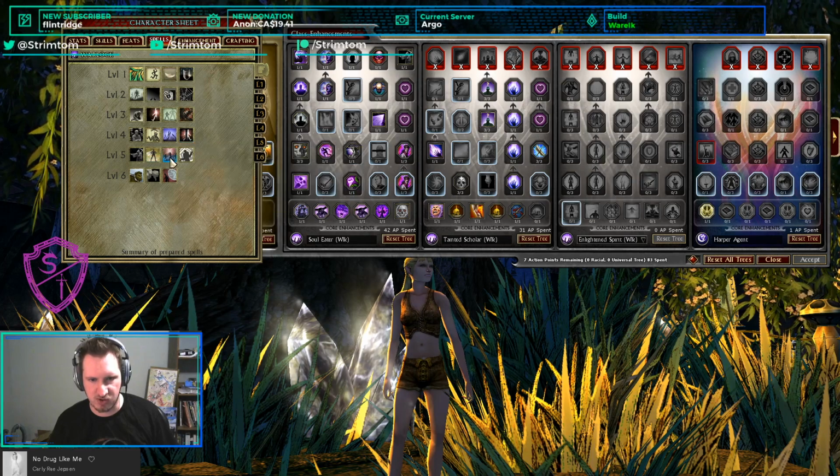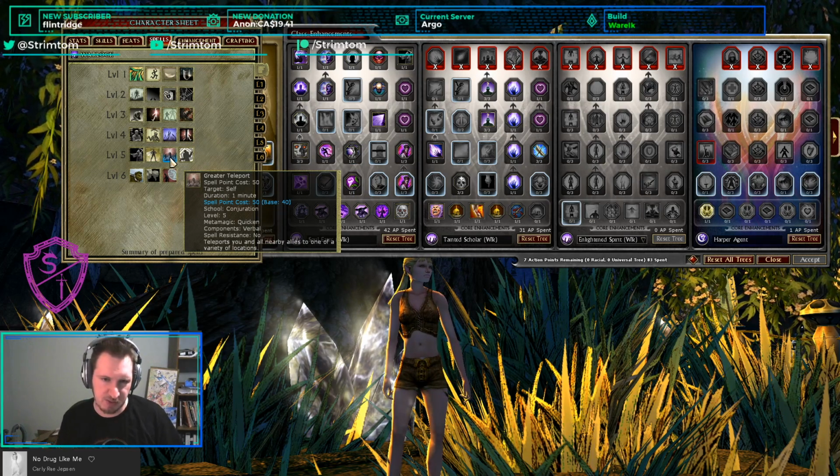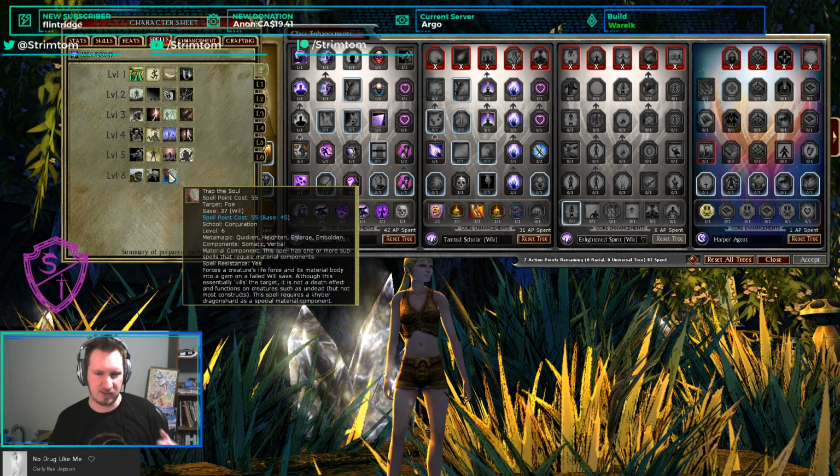I also took Teleport and Greater Teleport for moving around. Again, you could take the spot defensive spell, but I like teleports because it is convenient. And then for 6th level, I started with Mass Hold Monster, and then my second spell being Trap the Soul.